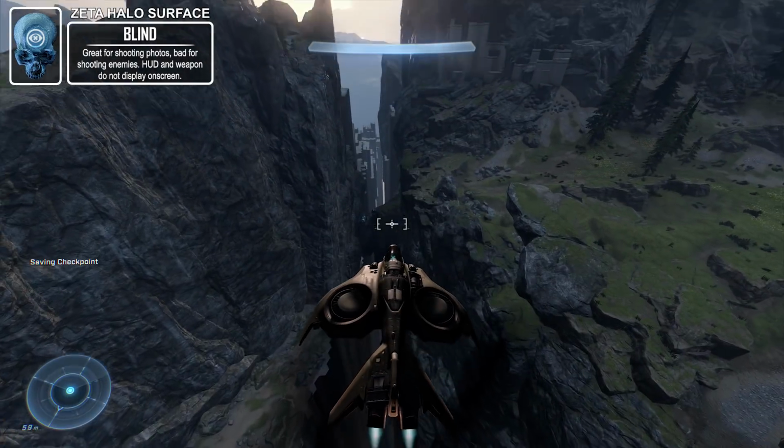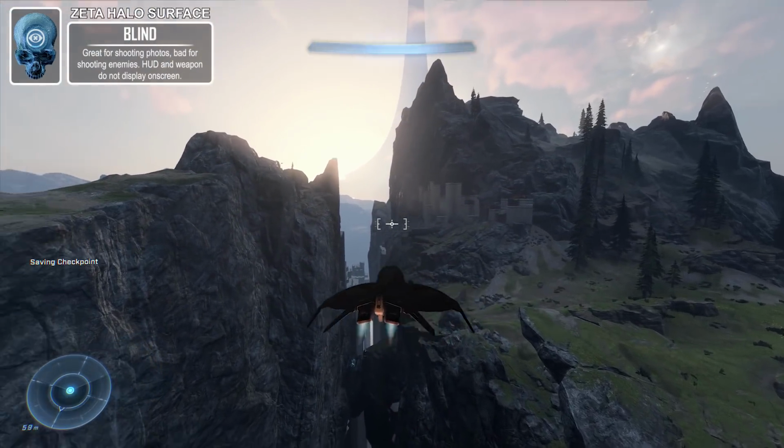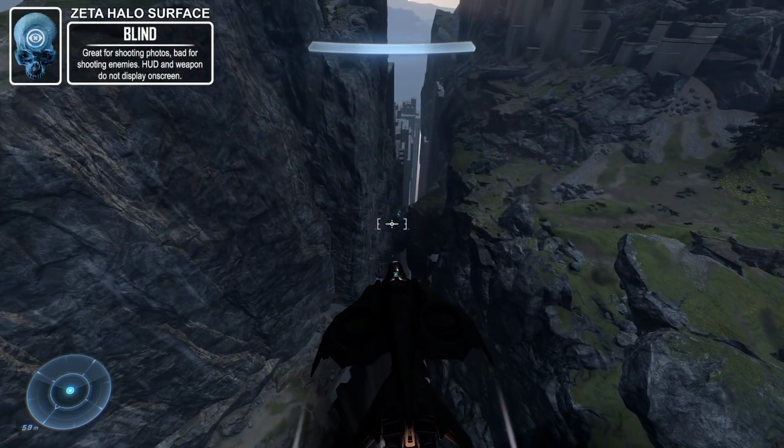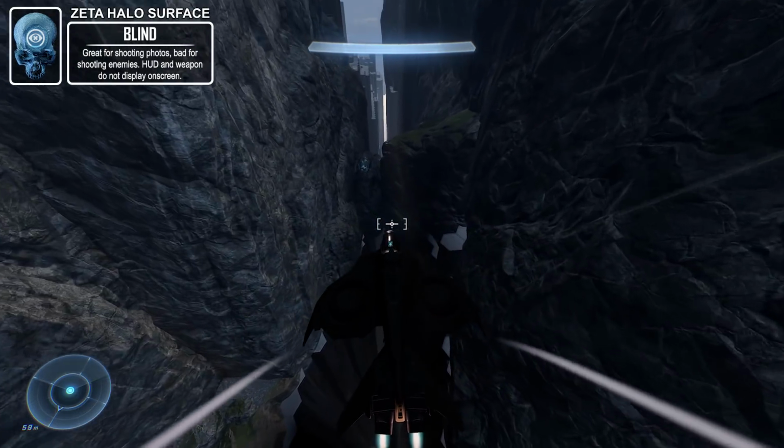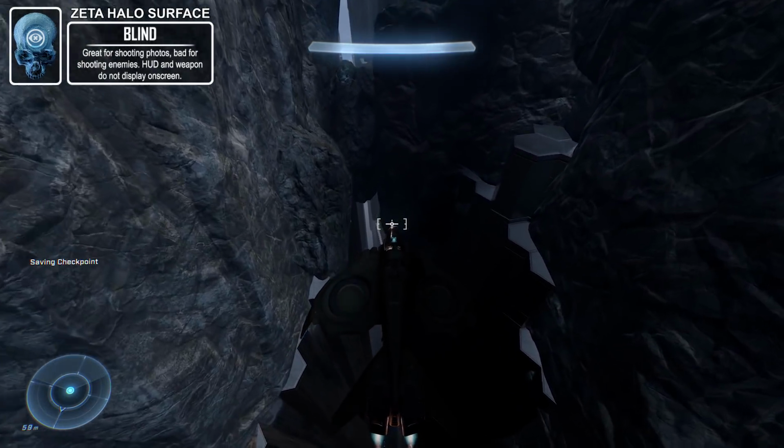The Blind Skull can be found to the south of the tower, in this large crevice on the ring's surface. Specifically, it's found beneath this small strip of land connecting two sections, in a secret little cave of sorts.